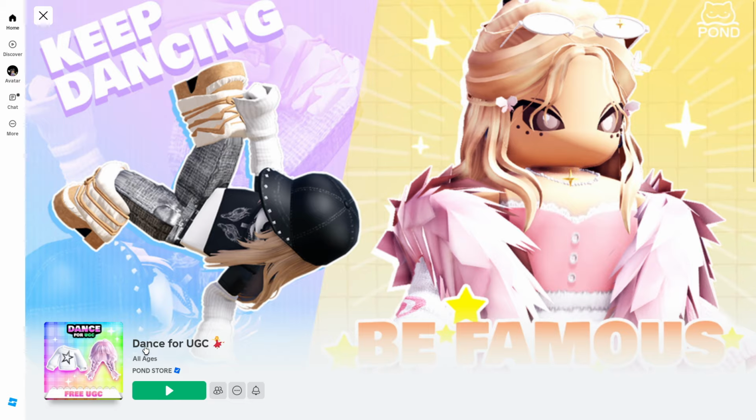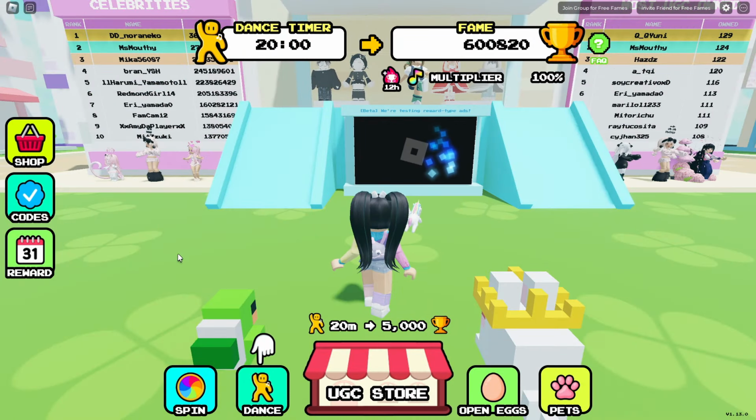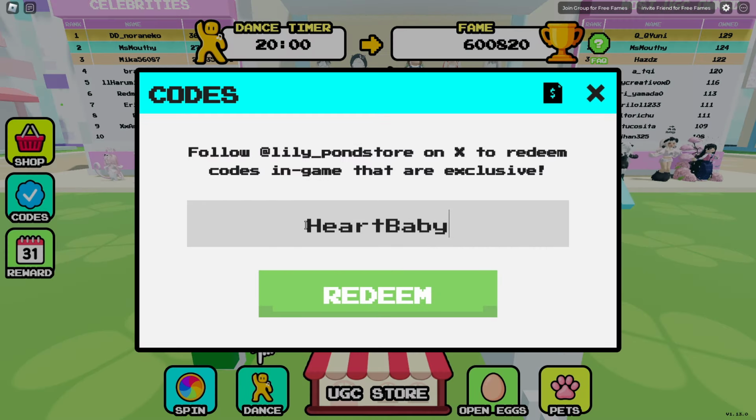First, let's head over to Dance for UGC, which I'll have a link for this game in the video description. I also recommend following Lily over on Twitter, as she often posts codes for free fame points. Now let's join the game. Before the time runs out, let's enter the newest code posted on Twitter.